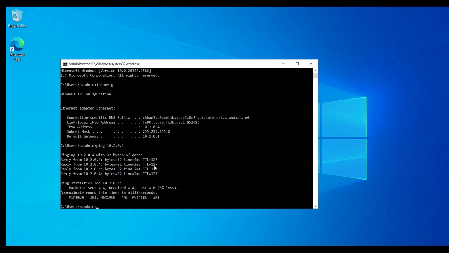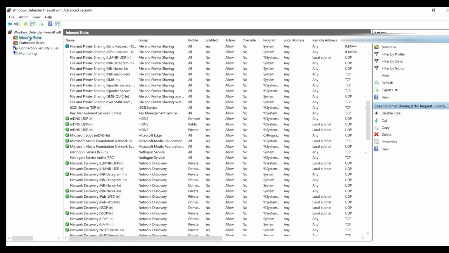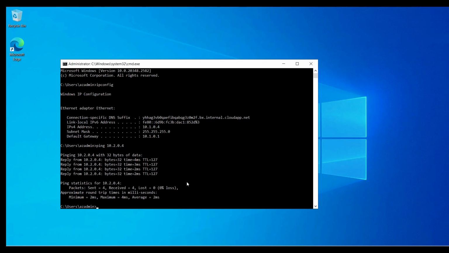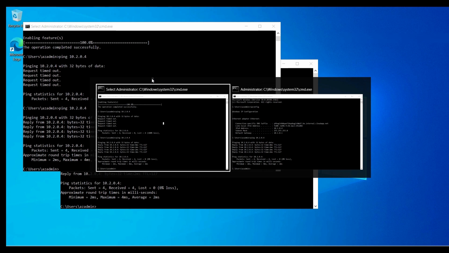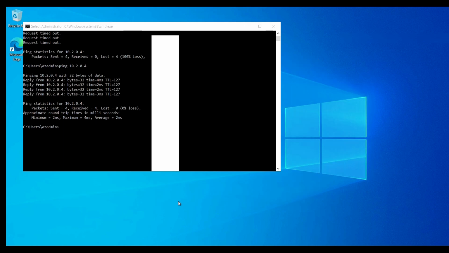As part of troubleshooting, make sure you have inbound ICMP protocol enabled on your firewall. That's why I was not able to do the telnet before. After making the changes, I can see the responses.